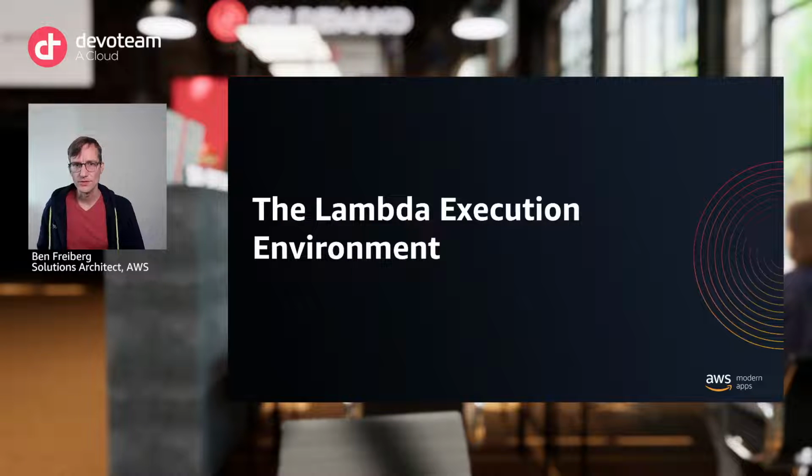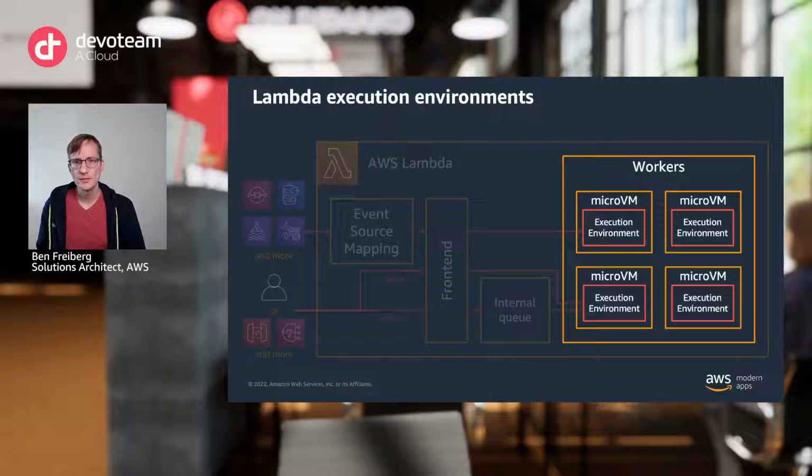So I've talked about the different components, the different modes of invocation. Now I would like to zoom in a bit more and look at the execution environment of a function. The execution environment is that part that runs inside the micro VMs on the worker nodes. And it's isolated and secured with different technologies and techniques. The execution environment is also responsible for the life cycle of functions, for example, the initial init phase or the shutdown of an execution environment.